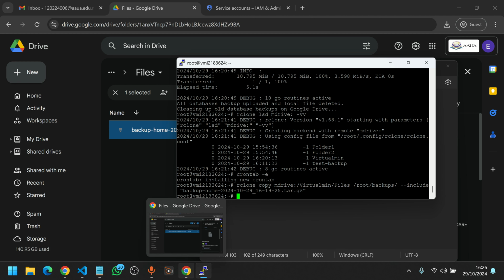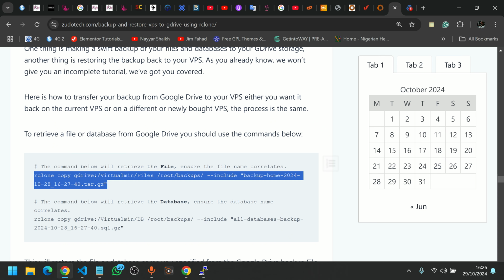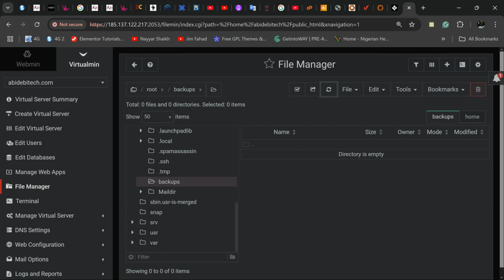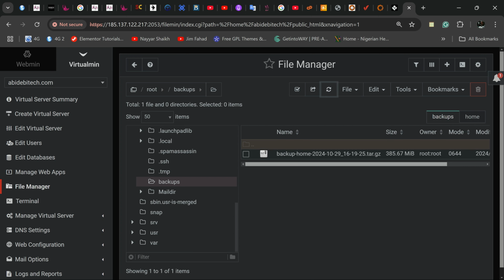Now let us confirm if truly it has been retrieved. It's expected to be under this directory. And as you can see, this is it. Now let me extract it so you can see the content.